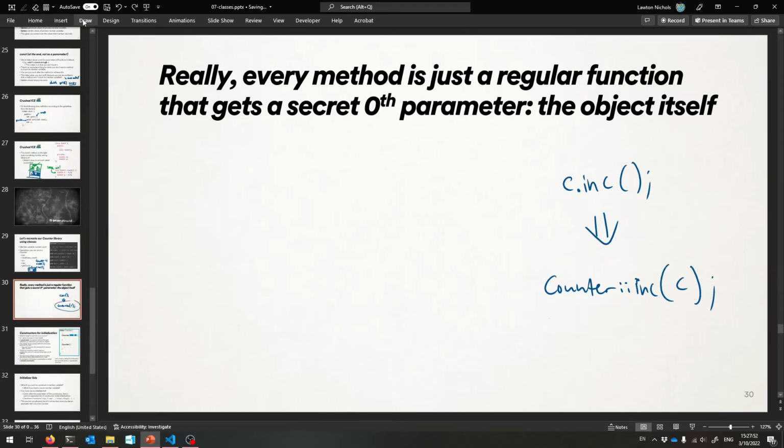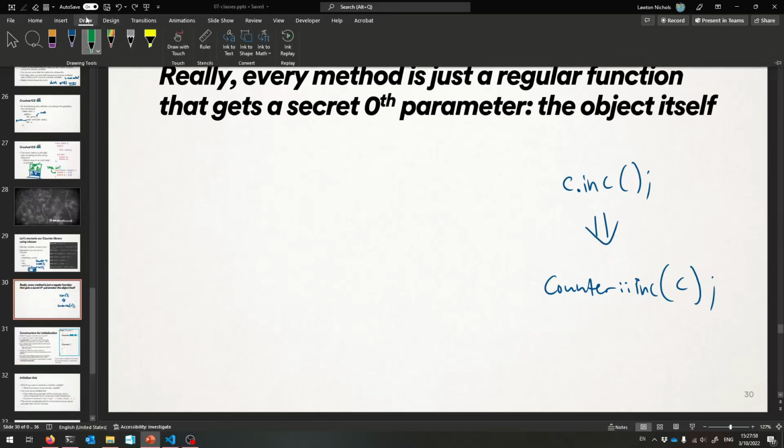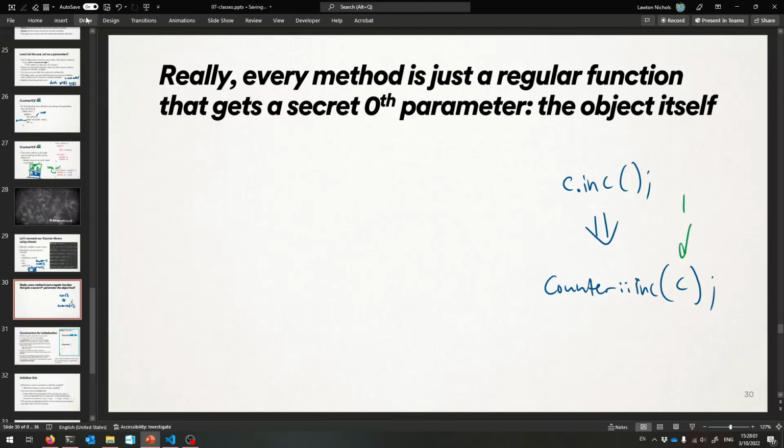Okay? That's what's happening. And the name of this secret 0th parameter is called this. If only I could spell this. That's the name of the parameter. It actually exists inside of the method. You can say the word this, and it is a keyword. And we'll talk about that more later when we talk about pointers, but that is how it works.